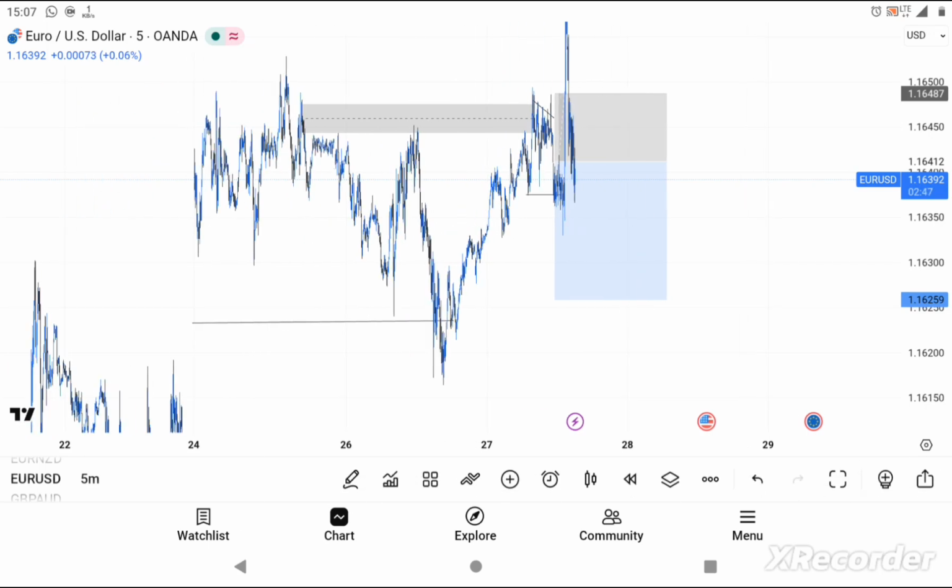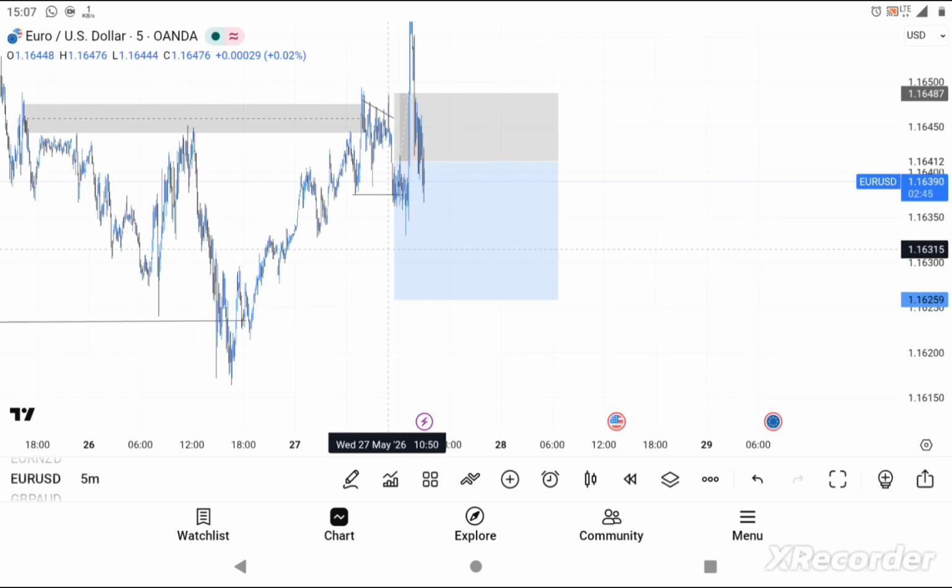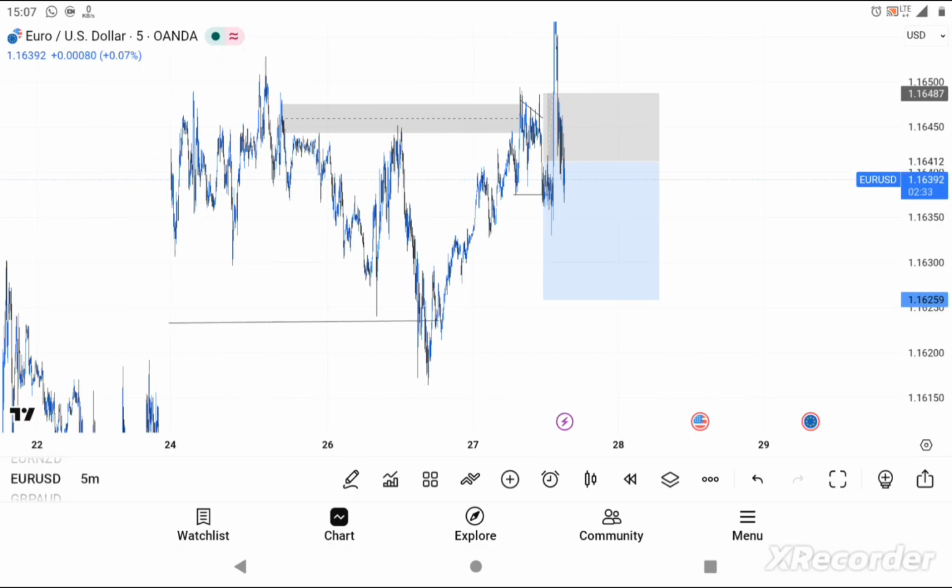So what happened with me was that, like I told you, the market tapped into this place and started going. The market then broke this low. Can you see that? Immediately the market broke the low, I put it on break even. That was what saved me. During the New York session there was no news, there was nothing, and the market just started moving upward with a strange force that I cannot even comprehend. So that was what happened.